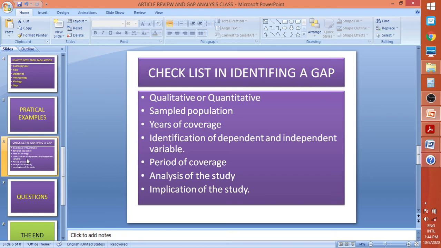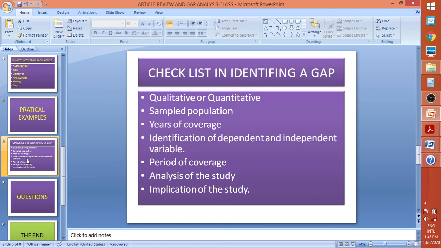Then if they actually studied up to 10 years, another question you can ask yourself is about the years. Let me say, for instance, the study is from 2006 to 2016. Quite alright, the span is over 10 years, but after 2016 we have 2017, 2018, 2019, so it is not recent. You could criticize the work if the years are not up to 2019 or 2018. You could use that as a gap: that the years covered are not recent, not up to date.